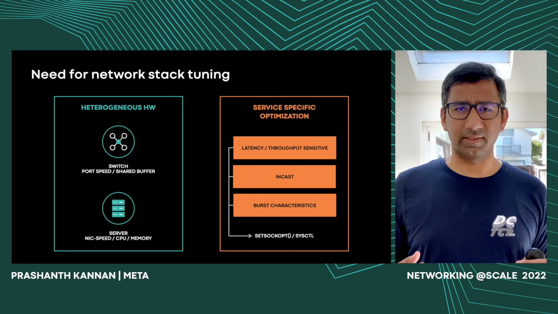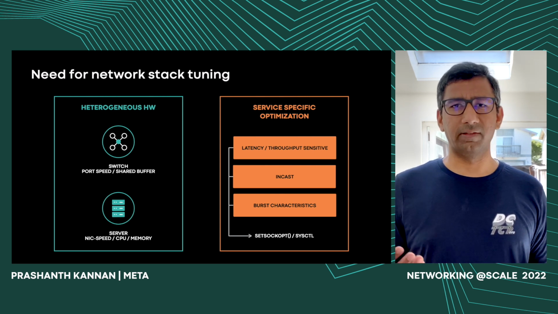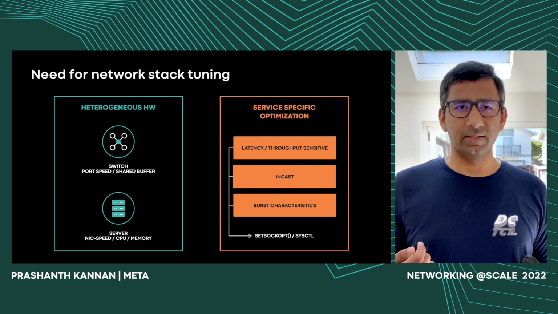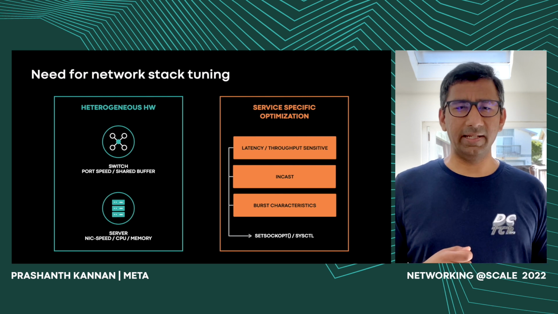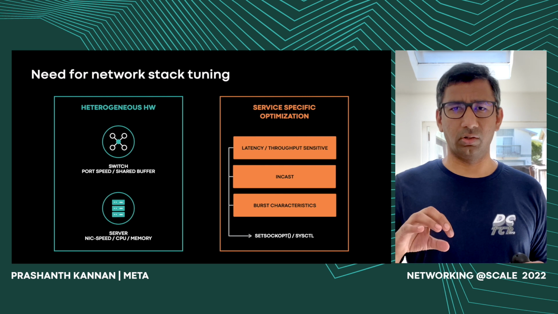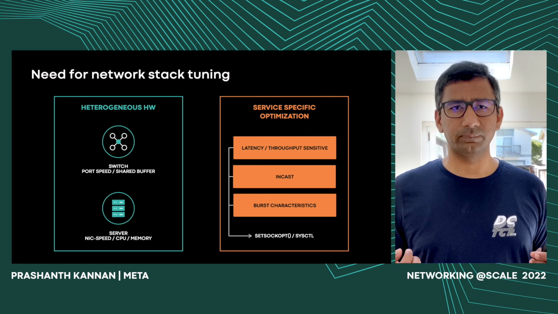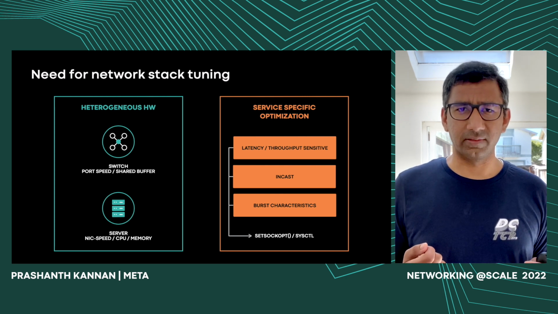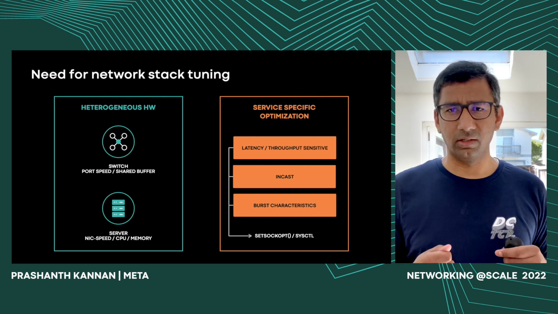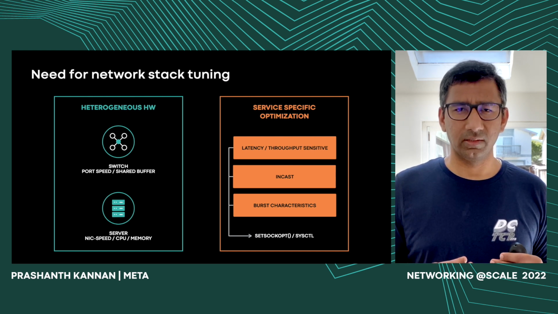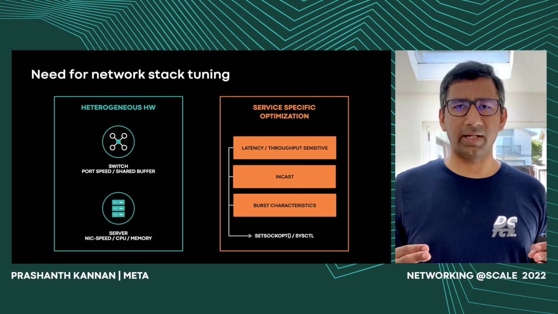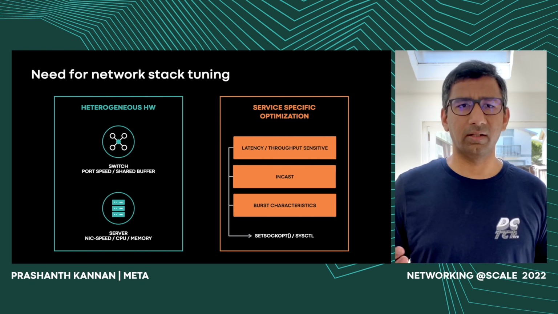It's not just characteristics. Services also care about different things. I've listed three things in the slide here. First, some want to optimize for tail latency, while others want to be able to use as much of the network, that is the throughput, as possible. There are different traffic patterns in our network. Some services are almost used concurrently, causing incast like patterns. And some tend to burst at scales which are not evident when looked at aggregate network scale.